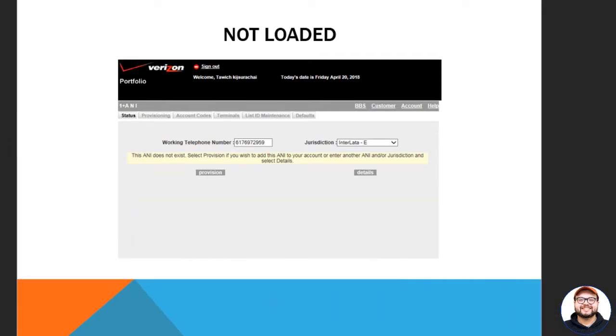Okay, so you may be asking yourself, what do we do if we go into portfolio and we see that it's not loaded in there, but we have a PON that says the PIC is 0555? So we know it's supposed to be, but we go into portfolio and we see it's actually not. What do we do, right? The answer is we will email the distro, long distance and toll free. It's just an internal department here at Granite. It's called LD and toll free requests. And we're going to email them and we're going to say, hey, let me go back to my ticket here, right?